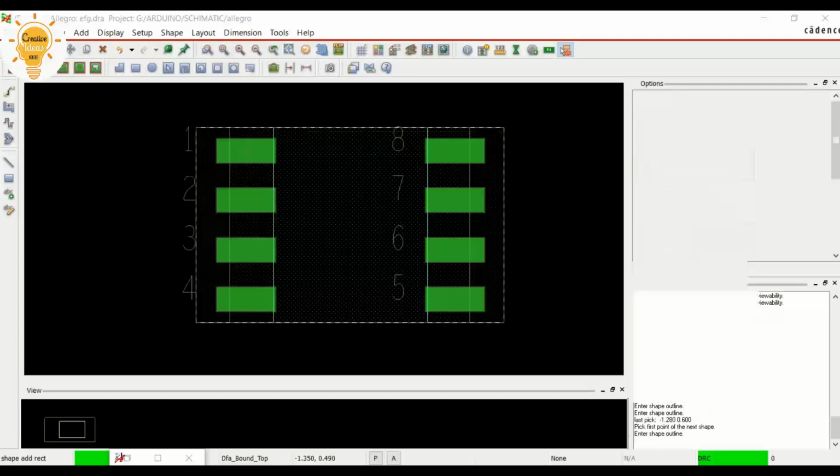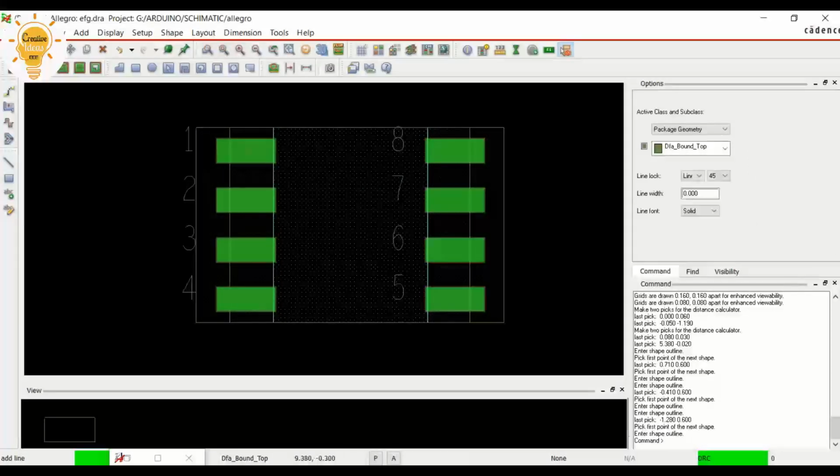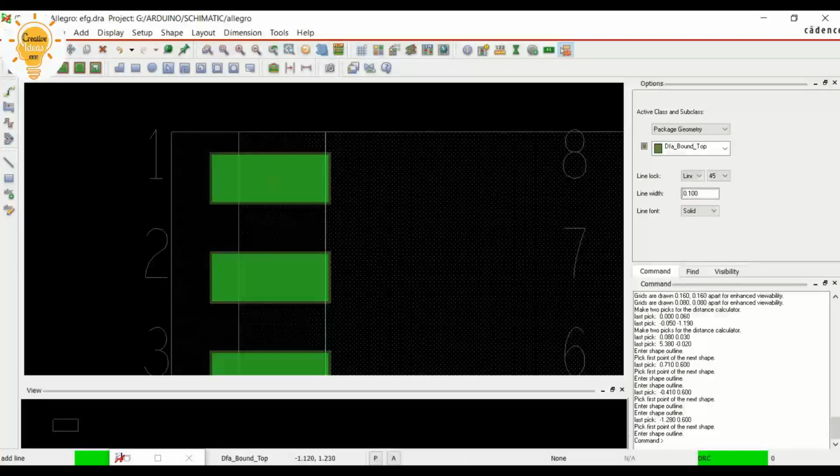Done. Right click, done. Now you create a line with width 0.1, close.